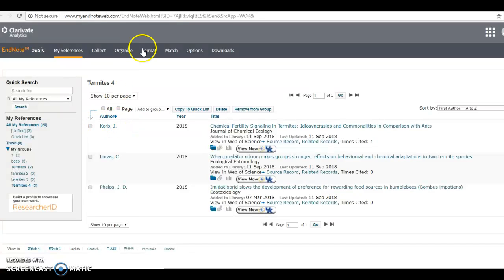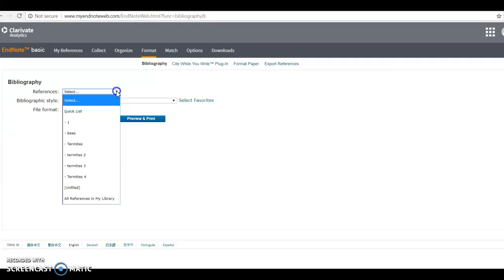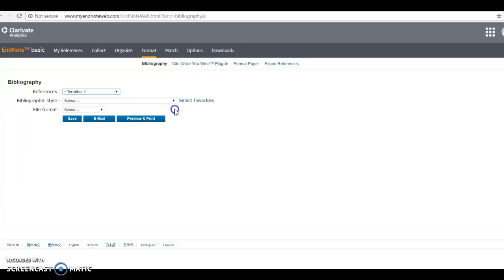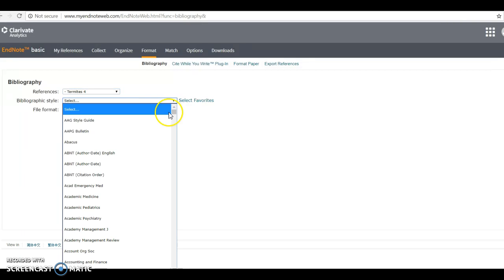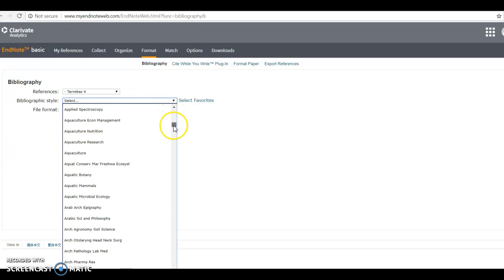If we click on Format at the top of the page here, and then Bibliography, you pick which references you want to create into a bibliography. So we're going to look at the ones that I just added over in the group Termites 4, and then you pick your bibliographic style. So for this class, you're going to want to use ecology, but as you can see, look at all the different styles.